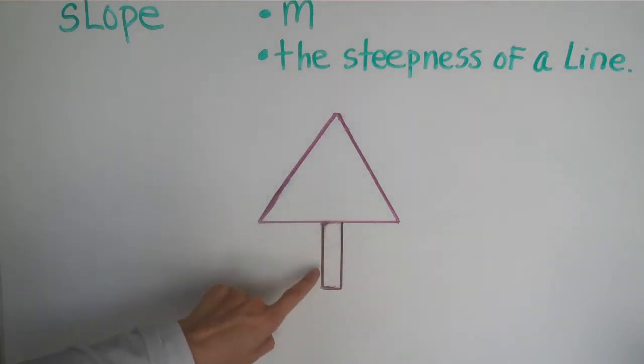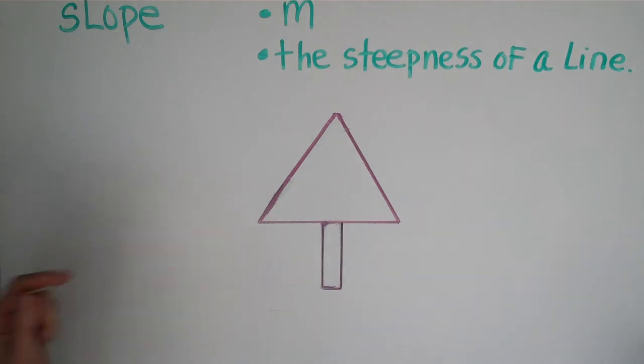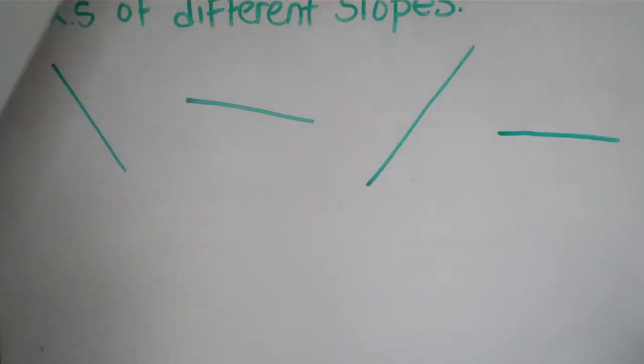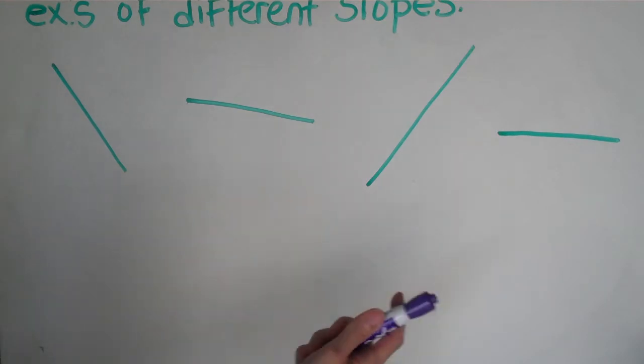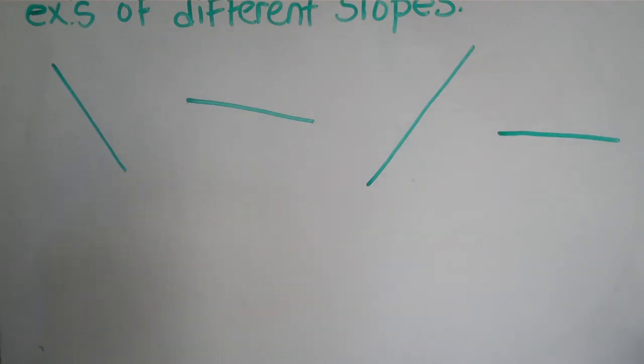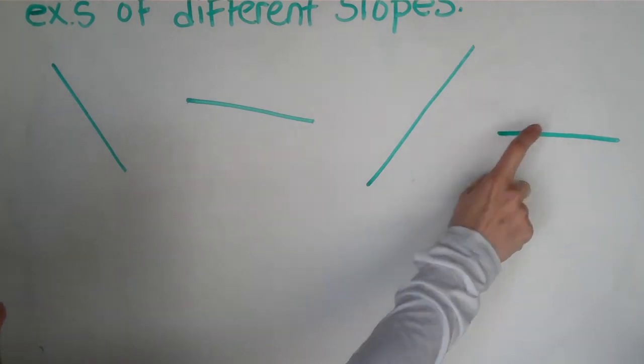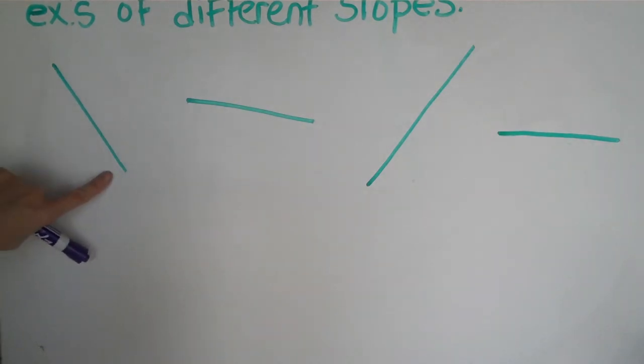Just leave a little space and maybe draw this little slope tree, and we'll come back to that tree in a minute. But just keep in mind, slope is the steepness of a line. And what do I mean by steepness? Well, you have different examples of slope here, or 4 different lines, each with a different slope. That means they all have a different level of steepness. If you could imagine yourself sitting on the top of a hill here, you can slide down this hill with greater speed than you would be able to slide down this hill or even this hill. And that is because this is a steeper line, okay?